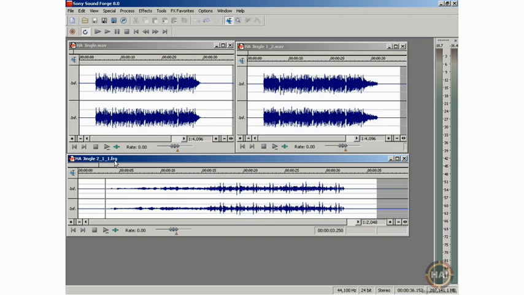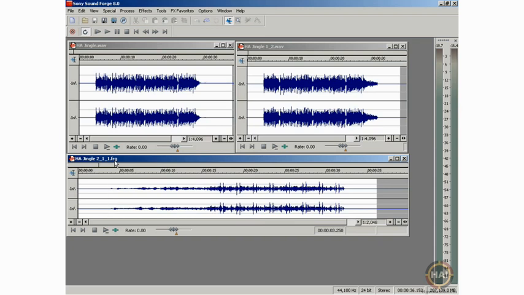The beauty here is that my original file remains untouched, so that after I mess with this file for a few hours and I'm just frustrated as all get out and discover that I just can't fix it, I can always go back and open up my original WAV file and it will be there untouched and unscathed, and I'll be able to then go back in and decide how I want to proceed from there.